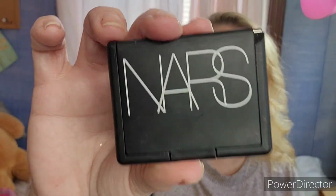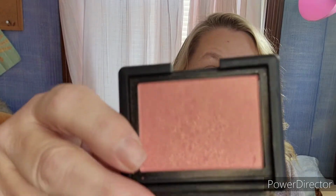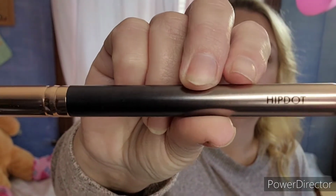For cheeks, I'm going to use the NARS in Orgasm. I think I saw a few people get this month, so I thought it would be good. Just broken a little bit on the edge, but it is very, very well used. And I'm going to use this brush by Hip Dot. There's how the brush looks.